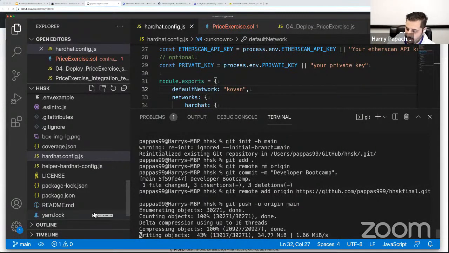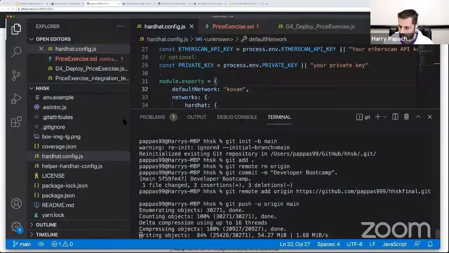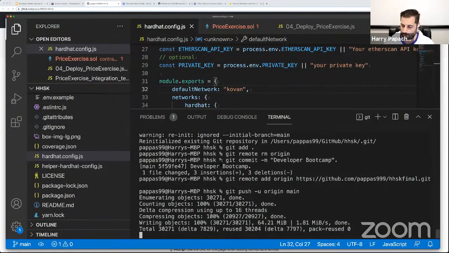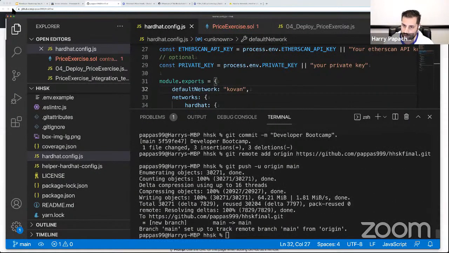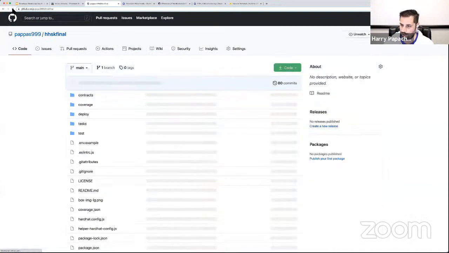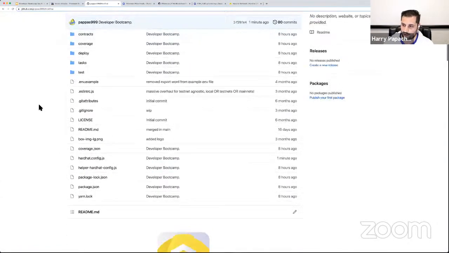What we've basically done is push all of the code from the local repository we created for this Hardhat project to the new repository on GitHub, so that we can share our work with other people. Once that's done, you should be able to refresh your page, see your project is live, and share it with other people.